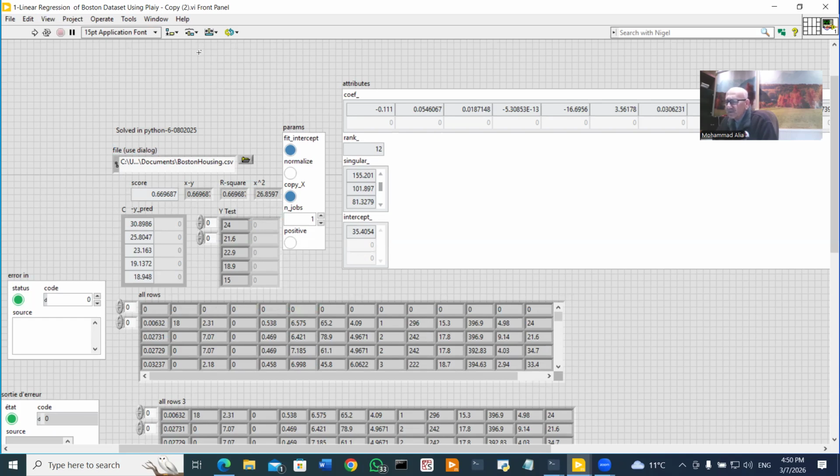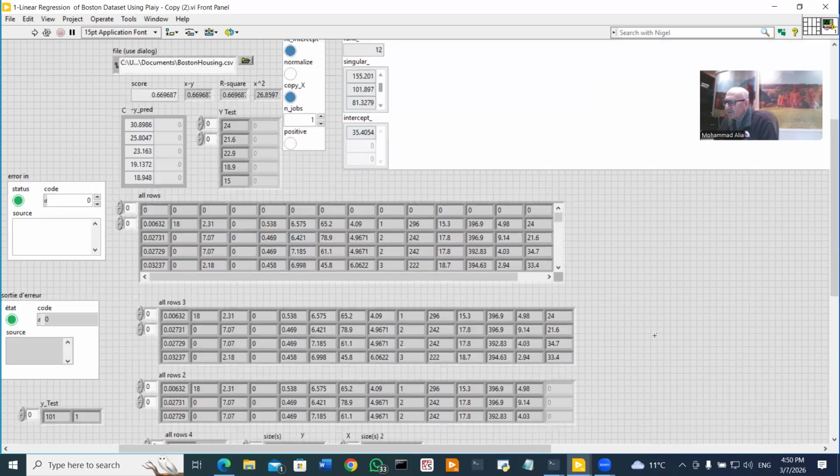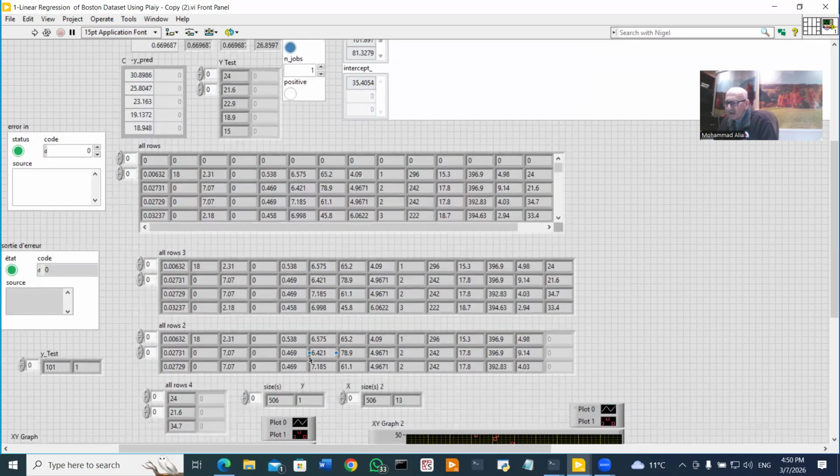So in LabVIEW, I have omitted this row, and now I have this data set with the same values except the first row. What I have also done is delete the last column, and you kept it aside. The other 13 columns of the data set represent the features. Here they are.